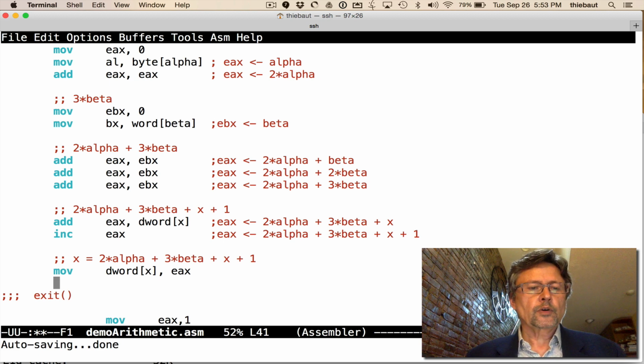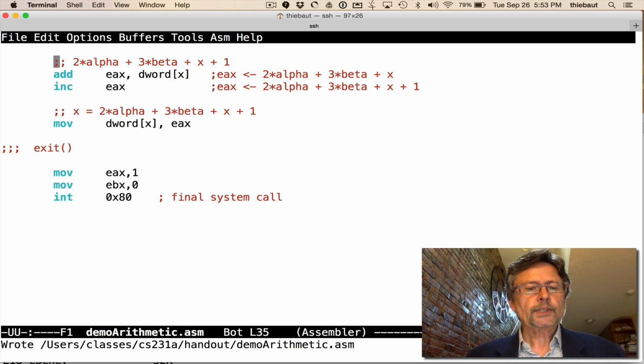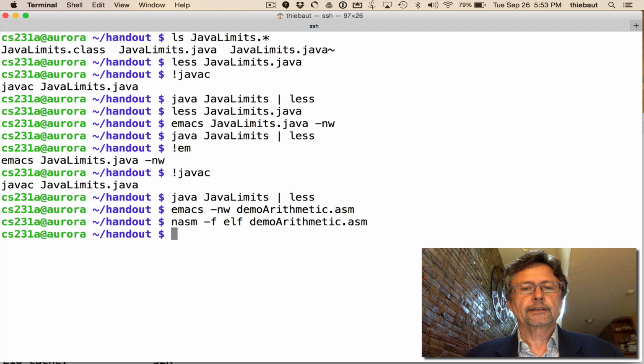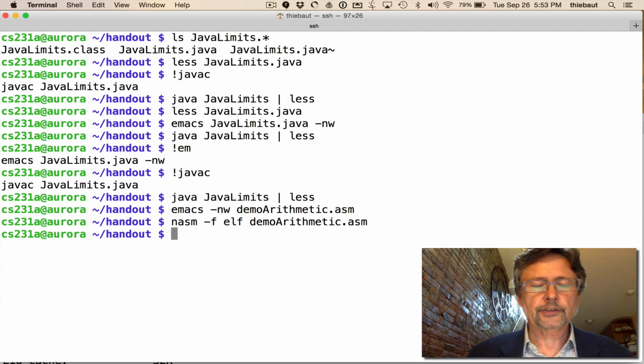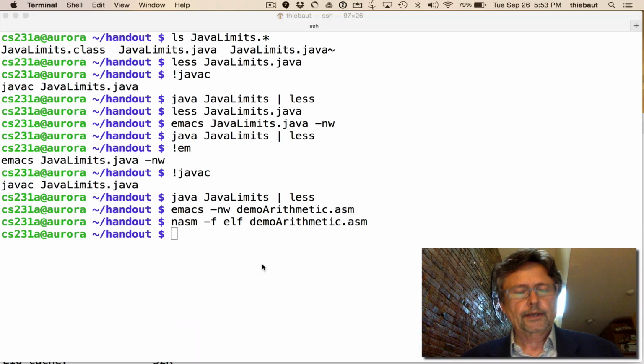That's my program. If I run this, nothing will happen because I can't print integers yet, but you're going to see that very, very soon. Or you will have seen it, I think, by the time this video is released. All right, so let's save it and NASM it just to make sure that I didn't make any errors. Okay, NASM doesn't report any errors. No syntax error in what I've written.